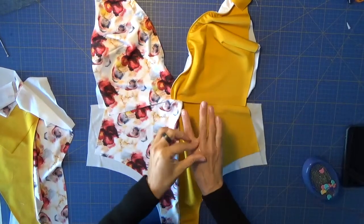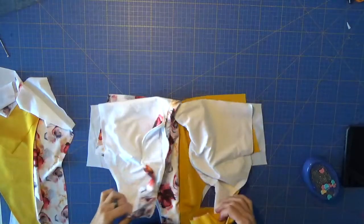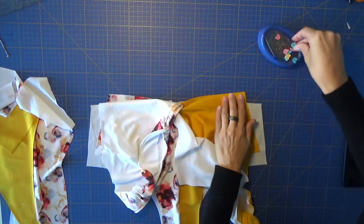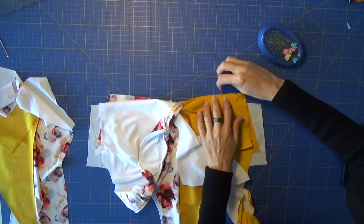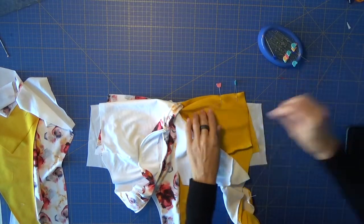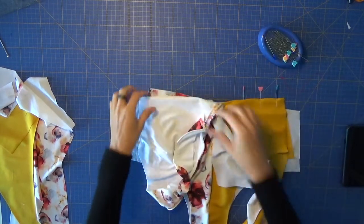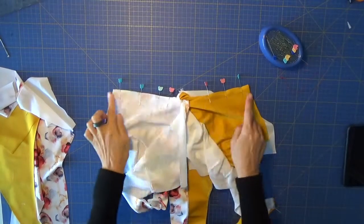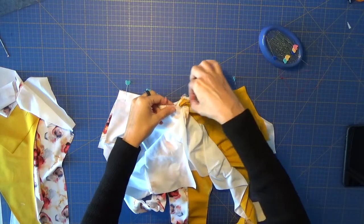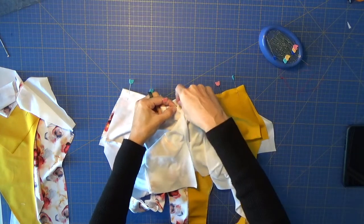This time we will need to do first the outer fabric and then the lining. So just fold your fabric, align your outer fabric, right sides facing together, pin on both sides and sew. And then we will do exactly the same for the lining, making sure that we are pinning the correct side of the lining, so the seam will be towards our outer fabric. When we are sewing over this area, we just need to make sure that we go the closest to the other fabric as we can, leaving just a small hole for the fabric to go in, okay?